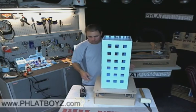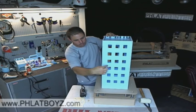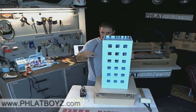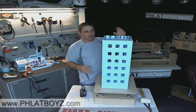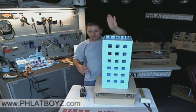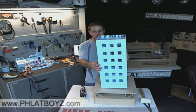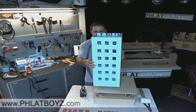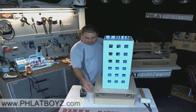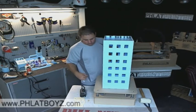That's what I'm thinking. Maybe even I'll make, like my dad was saying, a breakaway building that has sections that, if it shakes too much, go. Or we were also thinking putting something up here, like a little guy that, if the building tilts at a certain angle, he falls instead of the whole building. Or if it moves at a certain speed, he falls over, and it gives us an idea, or a flag or something. That way we'll be able to judge the contest a little bit better.